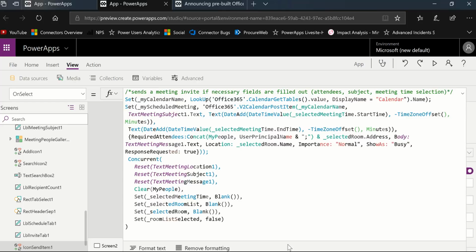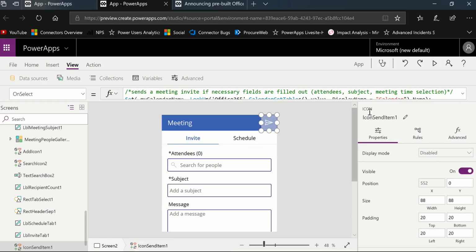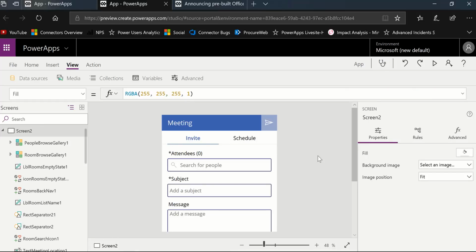So how many people forget to add an activity that they sent an email to somebody, or they forget to add an activity that they called somebody? Go ahead and configure that into your app, add the Dynamics connector, and then you can actually, well, I don't want to kill any birds. We can actually do two things at the same time: send the meeting invite and update the activity log in Dynamics. Think about that, right? But we've got you 90% there because we handled the email with this template.